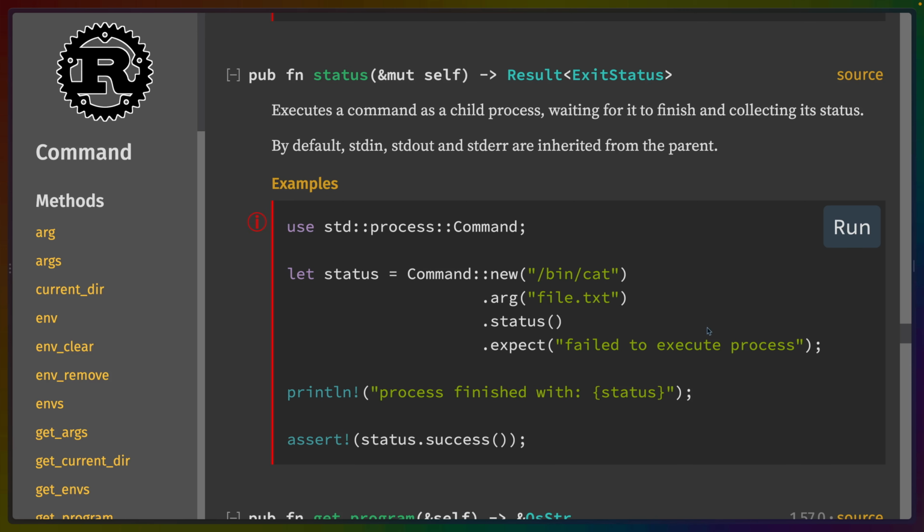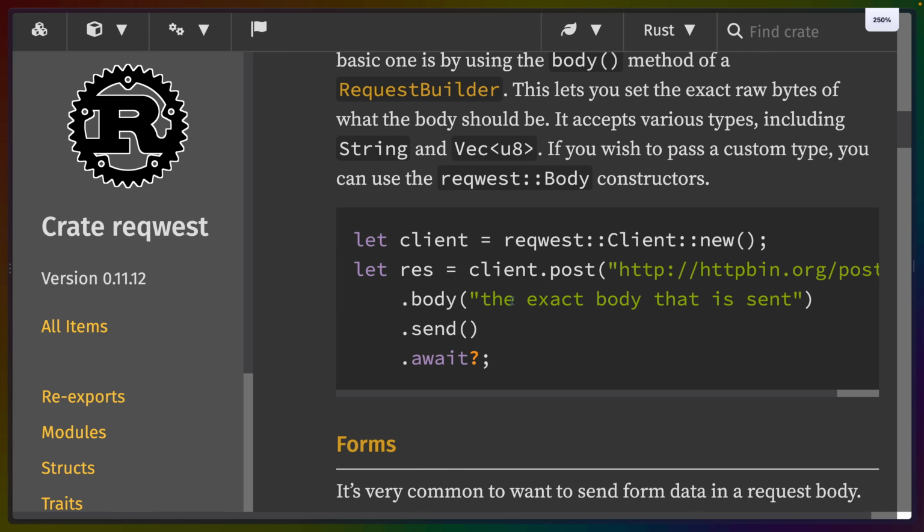So that's the fundamental idea of the builder pattern. You start off with a struct with some new function or some initializer function. You have a bunch of other functions that keep returning that struct back, which allows you to keep chaining more functions on the end and configure that struct. And finally, when you're ready, you can just say, I'm done, do something with this. And you'll either have one or many options to choose from as a finalizer, but that's basically the way it'll work. Here's a pretty popular library called request.